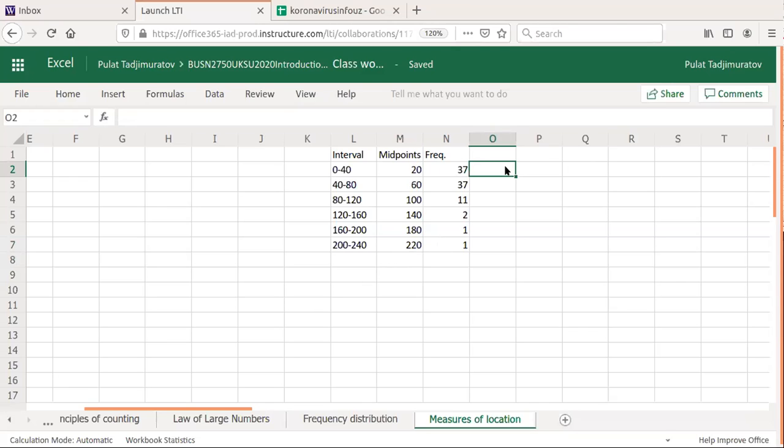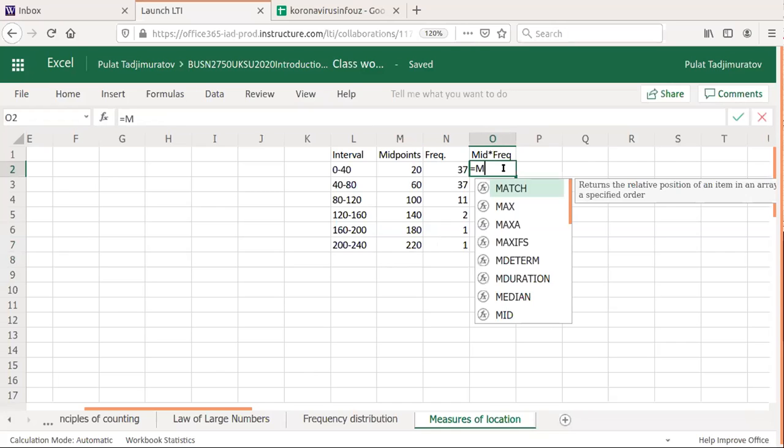So how will I do it? I will multiply each midpoint by the frequency. So 20 times 37, 60 times 37, 100 times 11, and so on.